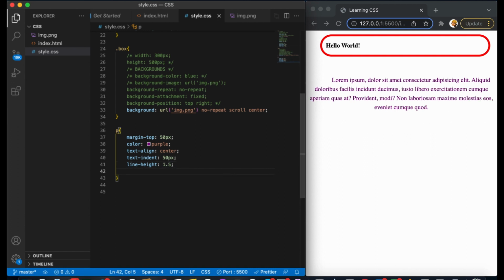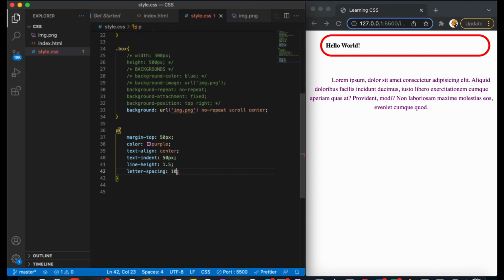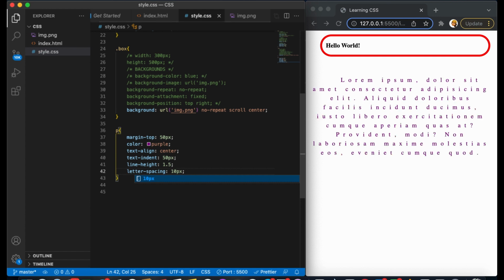Another one is letter spacing. Let's give it 10 pixels. Each letter now has 10 pixels of space between it and the next. That's what letter spacing does. Then let's just leave this at 2 pixels.